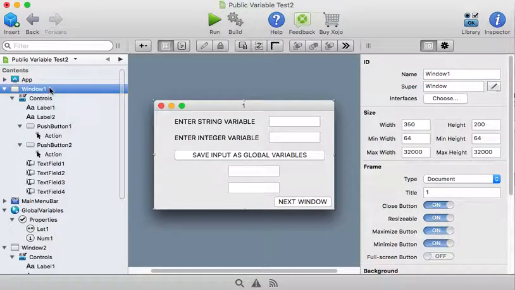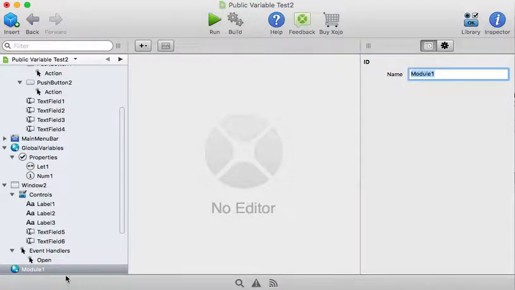So I'm going to click on my window and I'm going to go up to my main menu. Now this is going to go off the screen, but just simply choose Insert and Module. And when you insert a module, that module is put down on your navigator. You can name that module. Now in my instructions I tell you to call it global variables. I already have one called global variables within this application, so I'm going to click and go to that module.